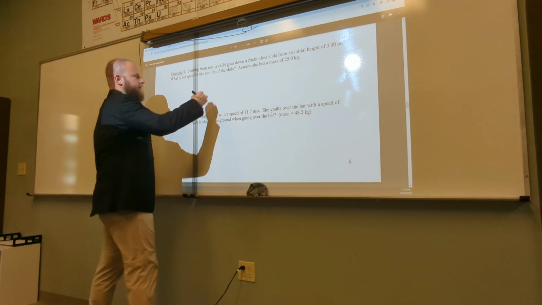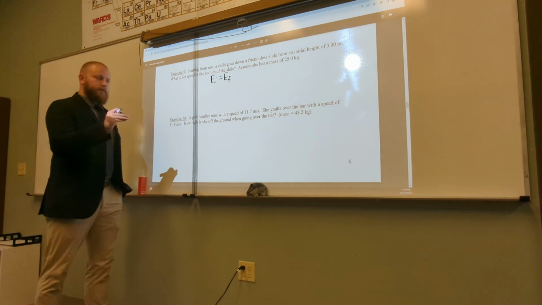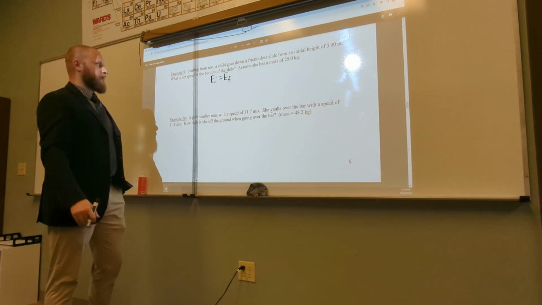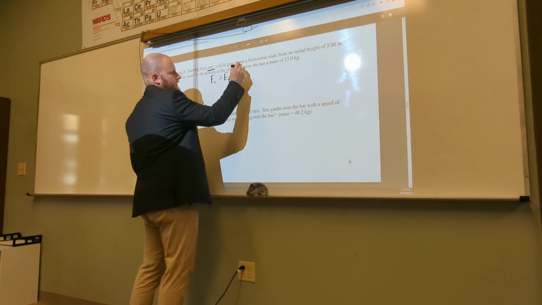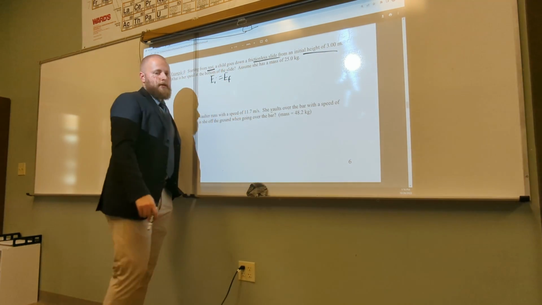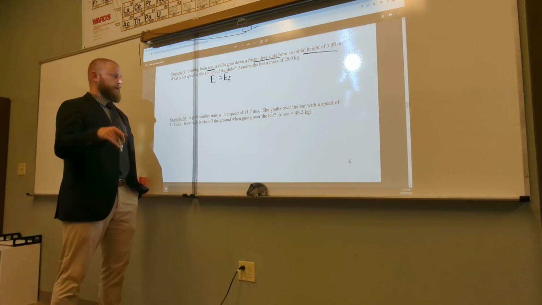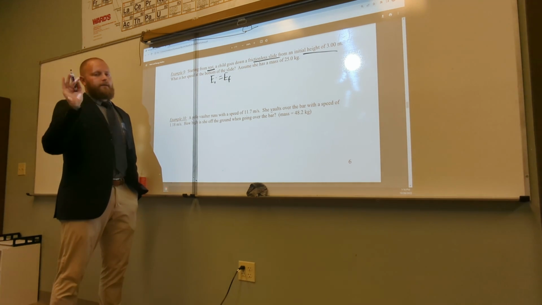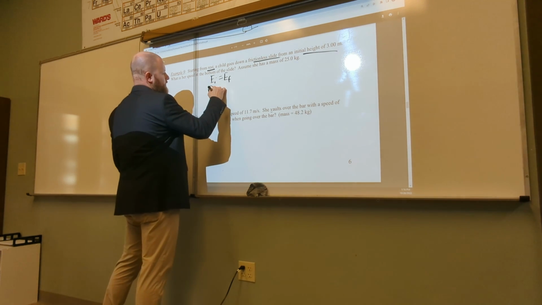So I start with E_I equals E_F. Now, what I need to do for both the beginning and the end is write the types of energies I have in this scenario. Okay? So at the beginning, she is starting from rest, and she's going down this slide with an initial height. Okay? So if she's starting from rest, does she have kinetic energy? No. No kinetic energy. Is there any springs involved in this problem? No springs involved, so we don't need to worry about PE_S. We only have what kind of energy? PE_G, right? My gravitational potential. So I'm starting with just PE_G.